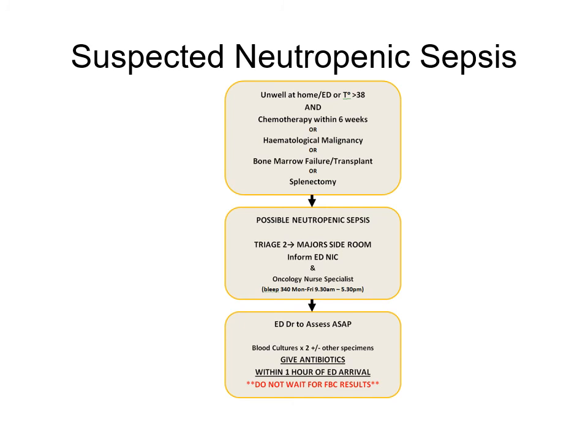What is also of note is that they often present atypically, often without a fever and often being non-specifically unwell. So we need to have a high index of suspicion for these patients and to treat them very rapidly. What this slide illustrates is, if you like, an add-on pathway onto our sepsis care for these particular patients.